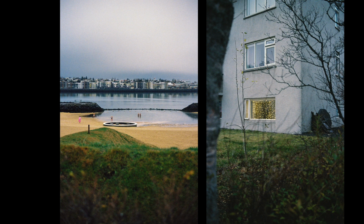Staying in Iceland, going back and forth, that's film. Using this super robust exposure-calculating camera, which is the Minolta CLE, using Kodak Gold 400.